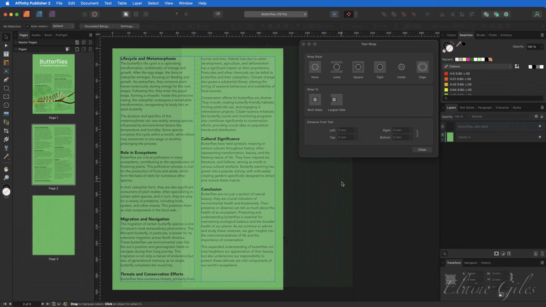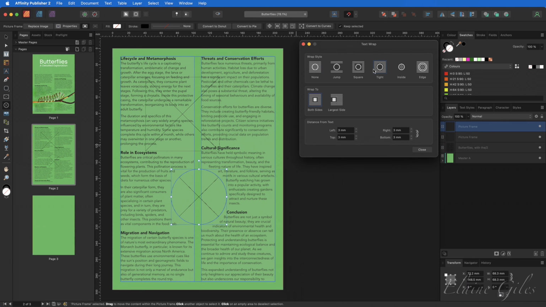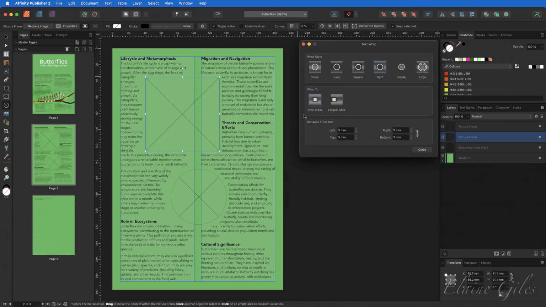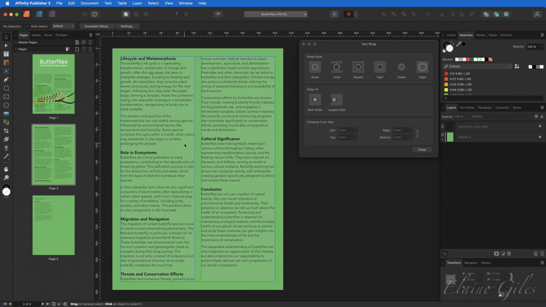And yes, it's more than just images. Here's another copy of the document. We've seen so far that picture frames, be they rectangle or square or circle, can have text wrapping applied to them, like that. But it's not just those frames. So let's get rid of those. You can just place an image and have that wrapped.